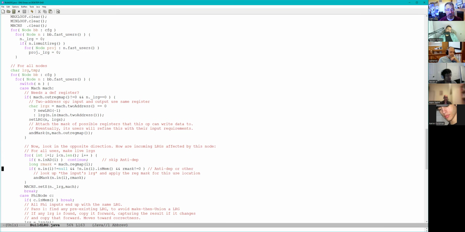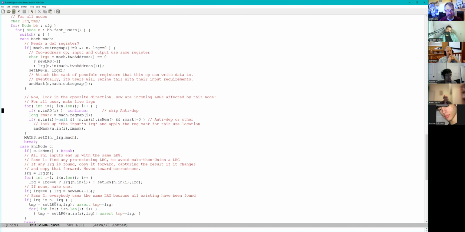Then I walked your inputs. Now I'm going to walk your outputs. The -1 is a placeholder for all bits. A new live range has a mask that says what bits are allowed. So this code went around a couple of layers.